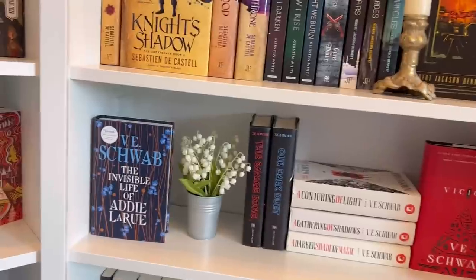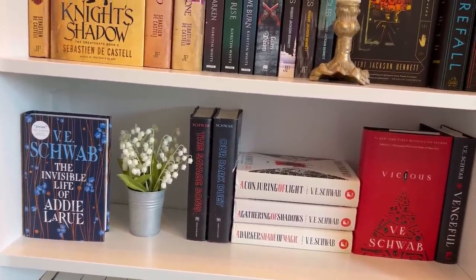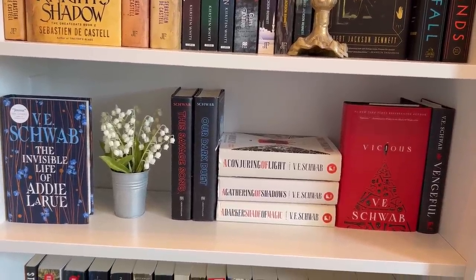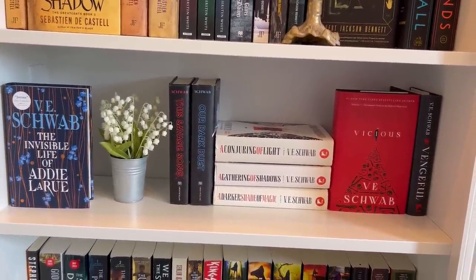And then I have this edition of Invisible Life of Addie LaRue displayed. I enjoyed it. It's not my favorite, but I enjoyed that. So I definitely would love to collect more V.E. Schwab. I really enjoy everything I read by her, pretty much. So she's definitely an auto-buy author for me.